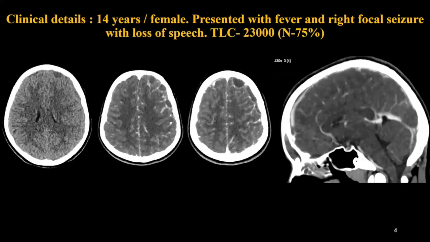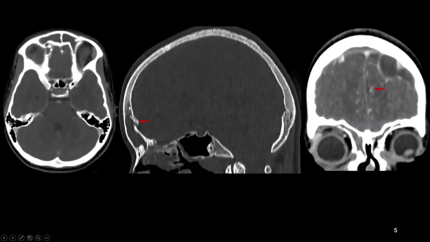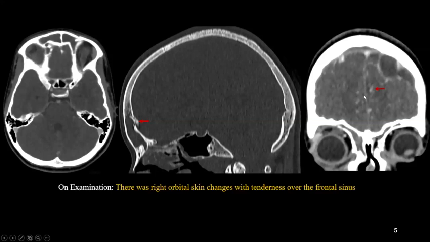Let us start with some case examples. This 14-year-old female presented with fever, right focal seizure, and loss of speech. On the plain scan we can appreciate subdural space collections showing peripheral enhancement on the left side — on the left frontal convexity. There is a small collection on the right frontal convexity as well. On the axial image you can see the subdural collection, soft tissue pacification of the frontal sinus, and in the bone windows there is clear osteolysis of the frontal sinus wall as well as a breach in the inner table, marked with a red arrow. There is also collection in the interhemispheric fissure.